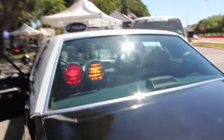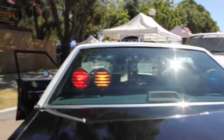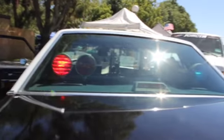So now one thing as we walk around here, I'll get on the other side. Now we got the big honking lights in the back. I remember these, they didn't have strobes back then. Where do you get something like those big honking lights? They were actually in the car. They're actually regular CHP lights. The next year in '92, they had the bar that went across it in the back.